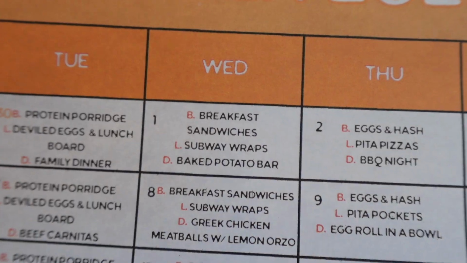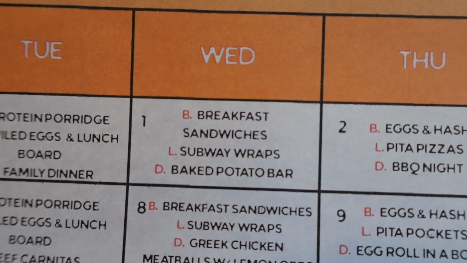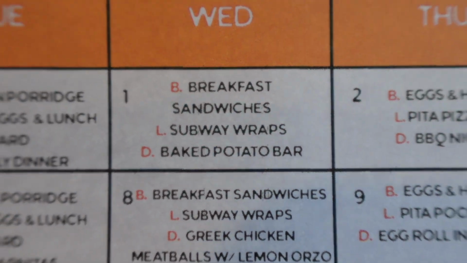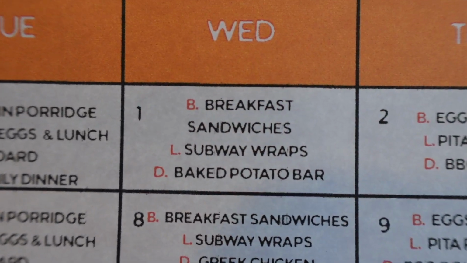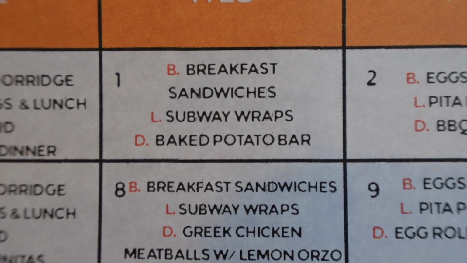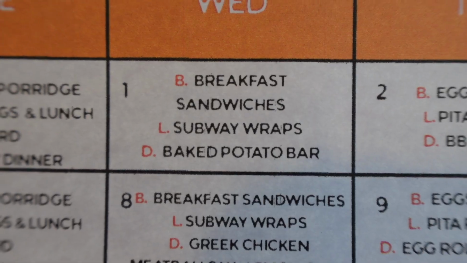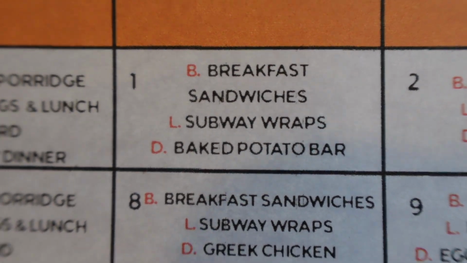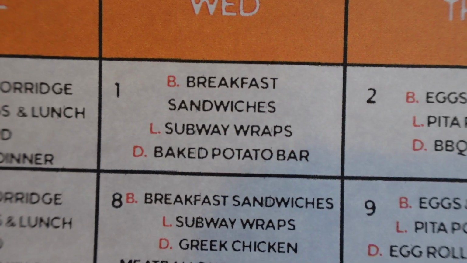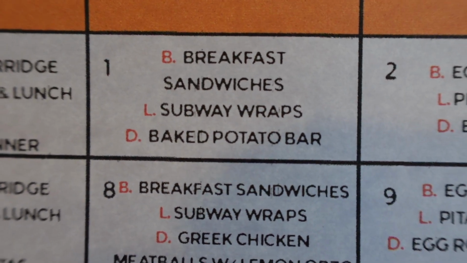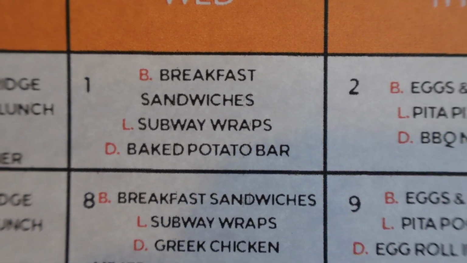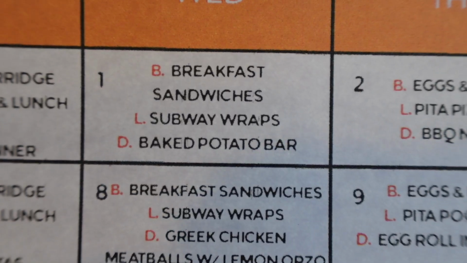Okay, Wednesday here, the first Wednesday of the month, we're doing a baked potato bar. My husband is going out for dinner with his team on Monday night, so he won't be here, and I feel like a baked potato bar is something that is just fun, and you know, it's not a dinner that I would make when my husband's home because there's just not enough protein. I'd have to make like a steak on the side, you know, something. I'd have to make a really nice protein, I feel like. I can't just make a baked potato bar, you know, for my husband.